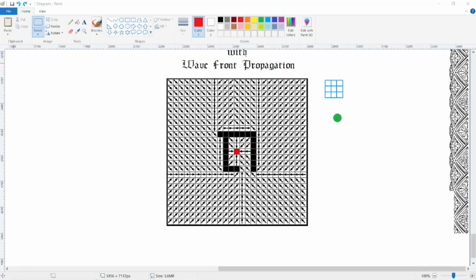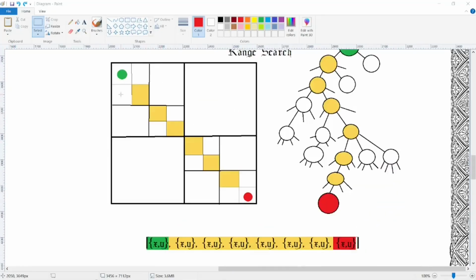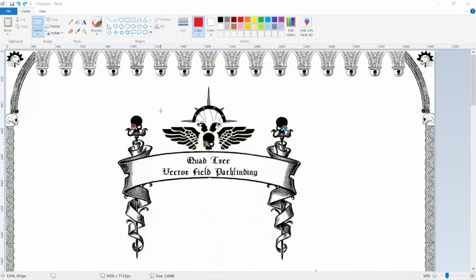So yeah, there we go. There is vector field pathfinding in a quad tree with plenty of grimdark art, and so I hope that was interesting. I know there aren't really too many videos out there covering how to do this, or I couldn't find any videos at all about how to perform exactly this type of search inside a quad tree. So I hope that's useful for anyone who's watching it.